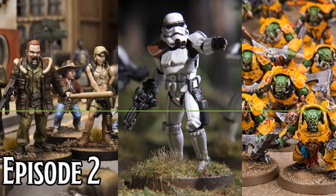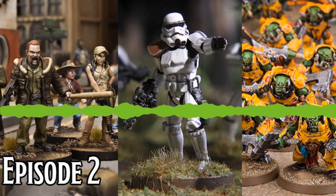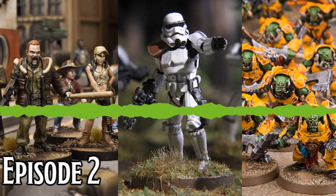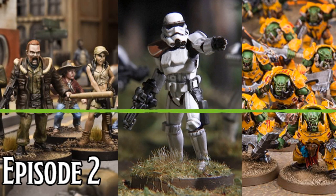And that's a lot simpler than if you had to put tokens on units and then you're referencing a book. The way it works is a lot easier. The way it works is appropriate to having tokens. So it doesn't feel like you've tacked something on. Right. And I did like that.